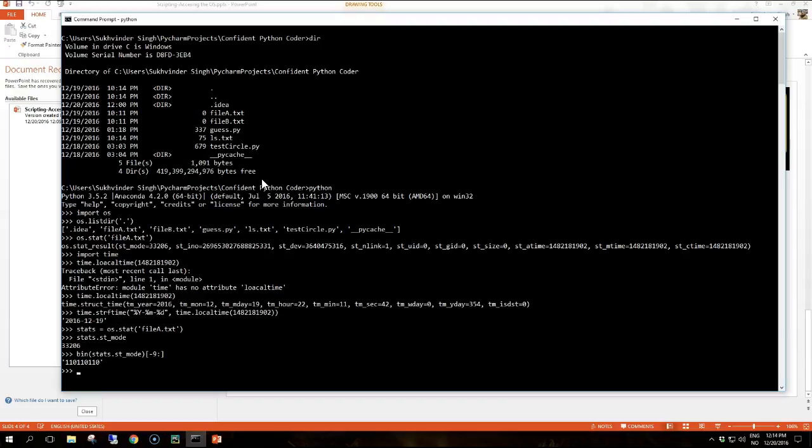By using the bin function in combination with the slice, we have extracted the binary representation of the last 9 bits. Looking at those 3 groups of 3, we can see the read, write, execute values of owner, group, and world respectively.